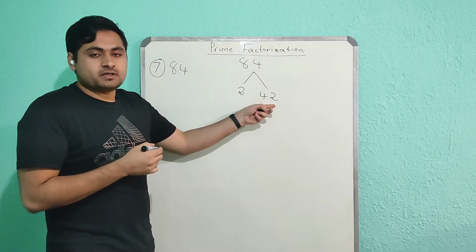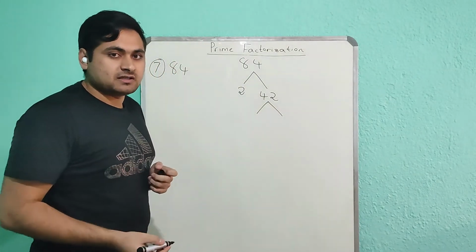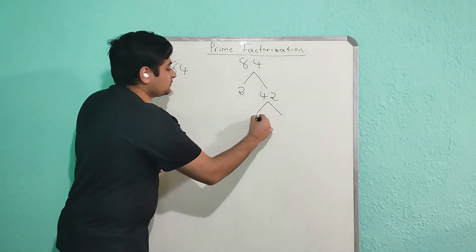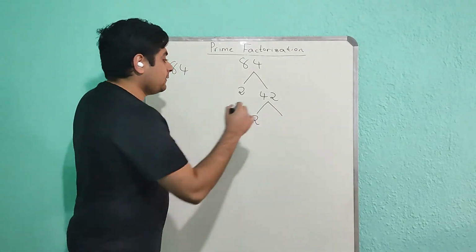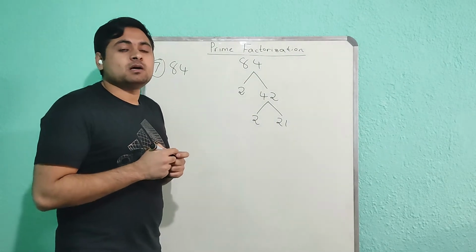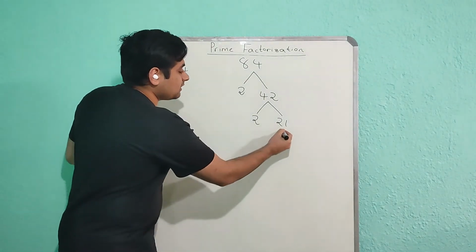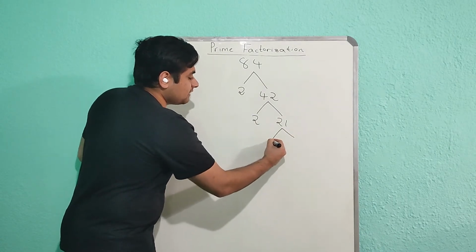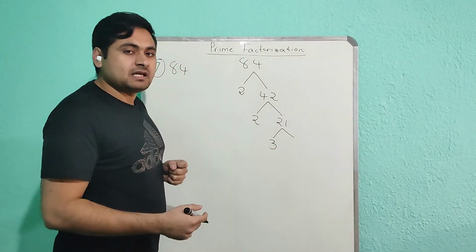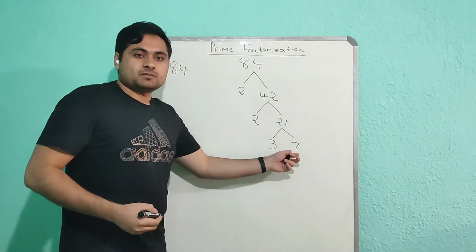Is 42 even or odd? We know it's an even number. So now, again, what's the smallest divisor of an even number? 2, right? So if we divide 42 by 2, we get our answer as 21. But now, 21 is an odd number. So what's the smallest divisor of an odd number? The smallest divisor of an odd number is a 3. So what is 21 divided by 3? That's a 7, correct? Now finally we reach 7, right?